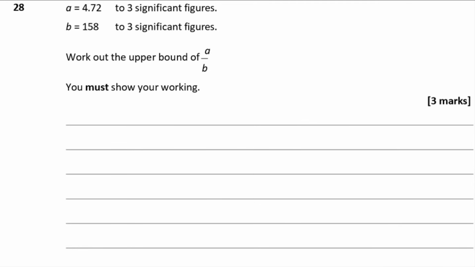Okay. Now when I'm doing these limits of accuracy questions, I like to draw a number line and mark on the number they give me. So that is 4.72. Now, that's been rounded to 3 significant figures. Now the third significant figure is that 2 there, which is in the hundredths column. So 1/100th more than 4.72 would be 4.73. So one number up on my number line is going to be 4.73.